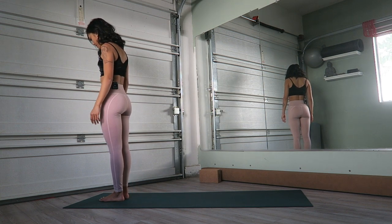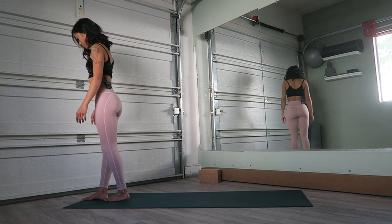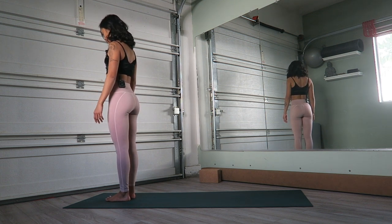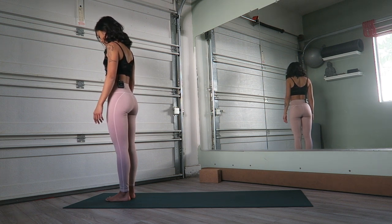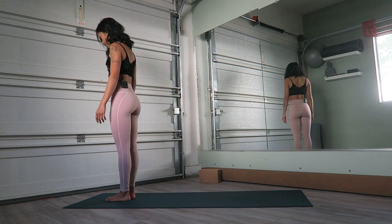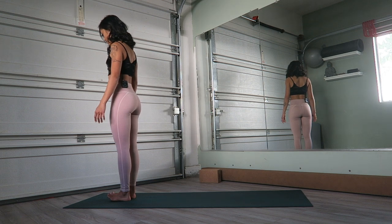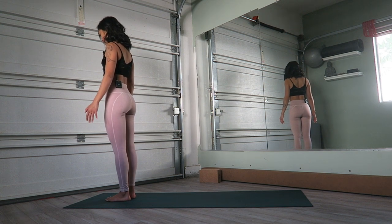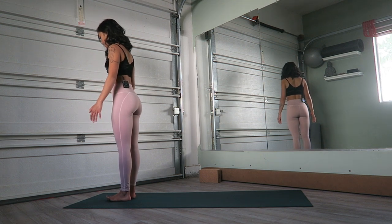Begin to tune into your breath. Your feet should come down your mat about a foot's distance away from the top. Your toes should be together, heels are slightly apart. Take this time to be aware of the feet. Begin to rock forward and back. Maybe you lift the heels off when you rock forward, and maybe you lift your toes when you rock back, really just feeling that center of gravity. Sway from left to right.